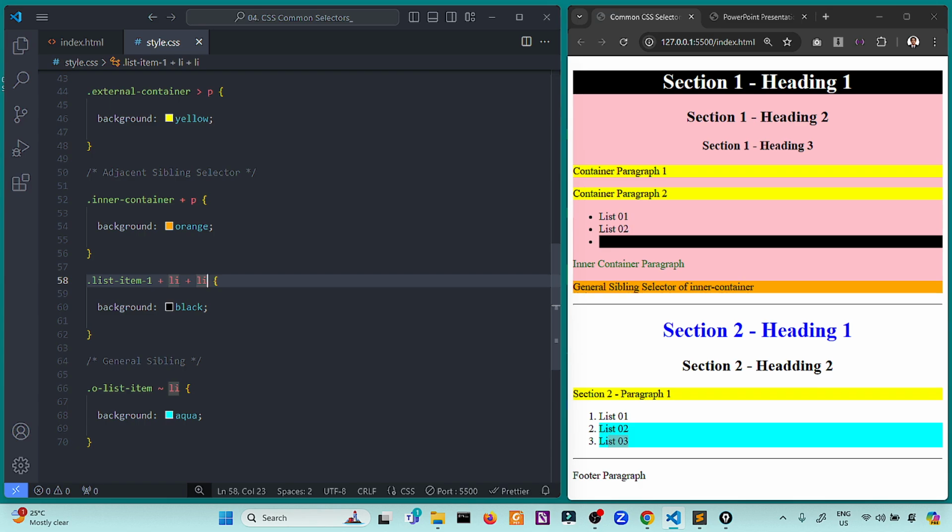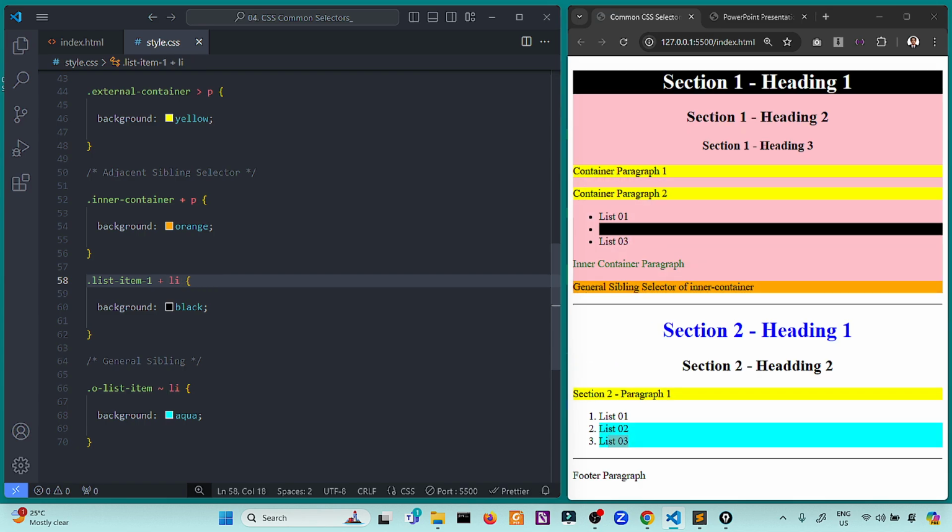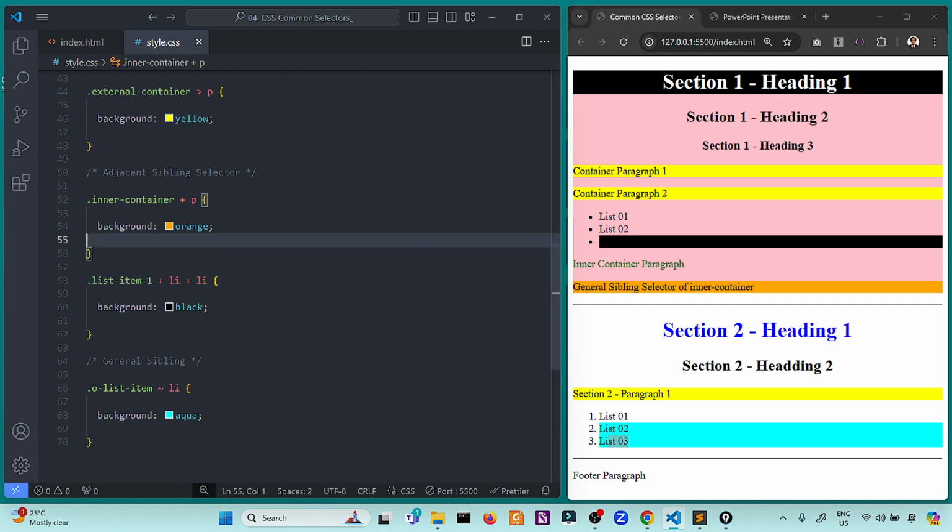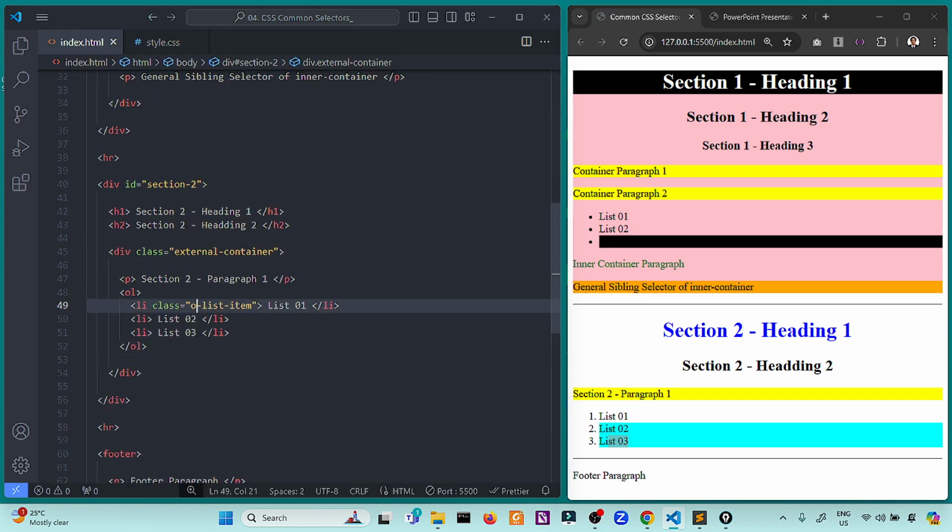For example, if I remove the other li, the list 02 will be affected. If I add another li, this one is the adjacent sibling and the general sibling. So we are targeting here all the siblings of the ol list item, which is list 02 and list 03.